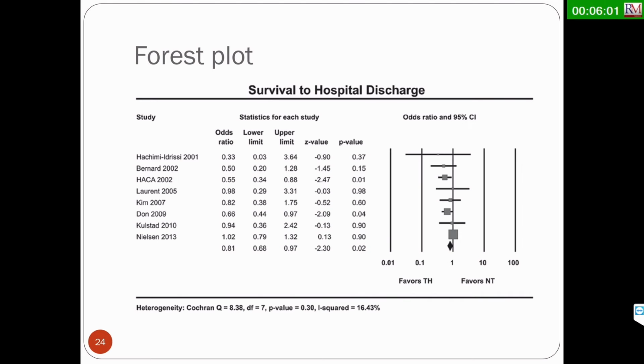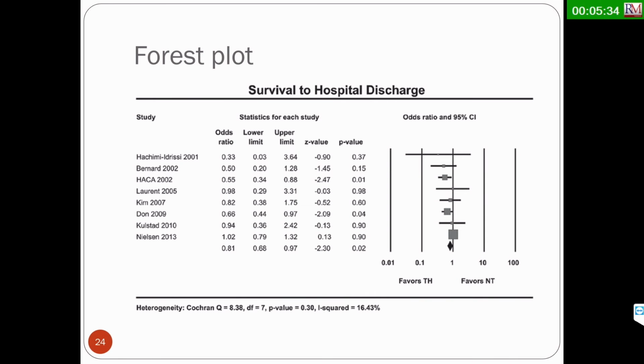Each study is represented by a small box. The box is related to the size of the study or the weight. The bigger studies take higher weight, smaller studies take smaller weight. Then overall, you combine here with this diamond-like sign. This tells you the odds ratio is 0.81, ranging from 0.68 to 0.97.